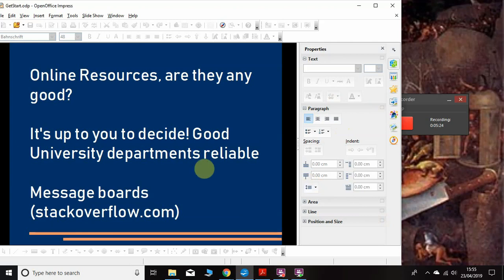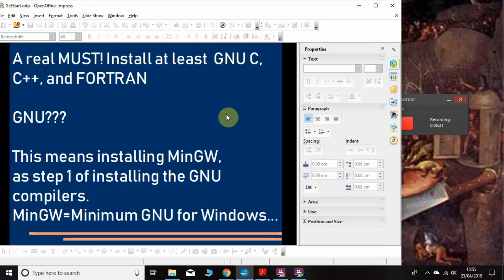So really, message boards are something for you to look up. So the real must, I think, is we have to install the GNU C, C++, and Fortran compilers, which are part of the GNU Compiler Collection.